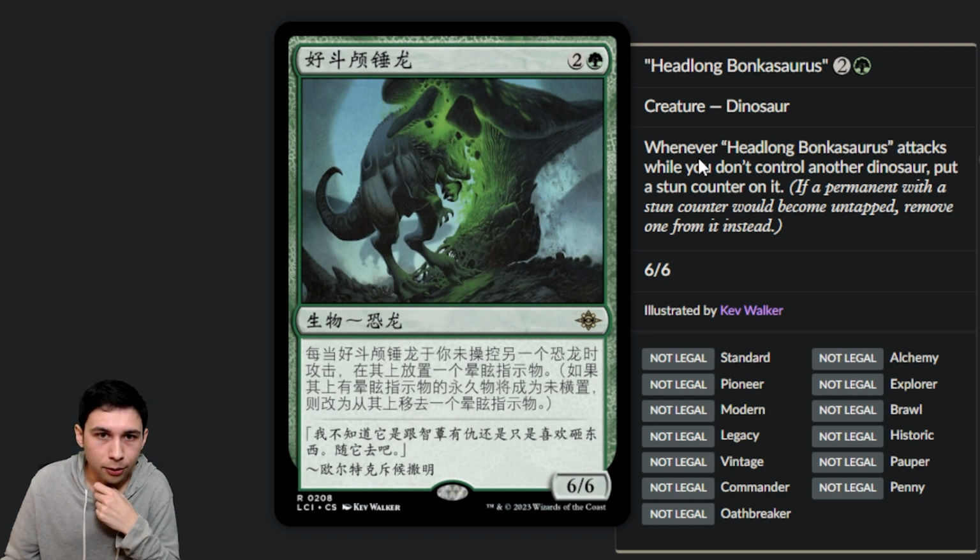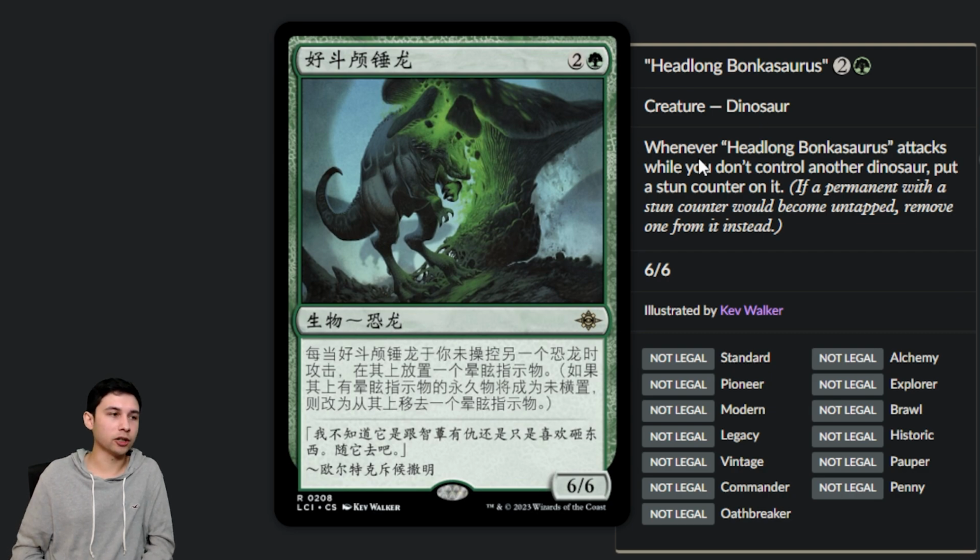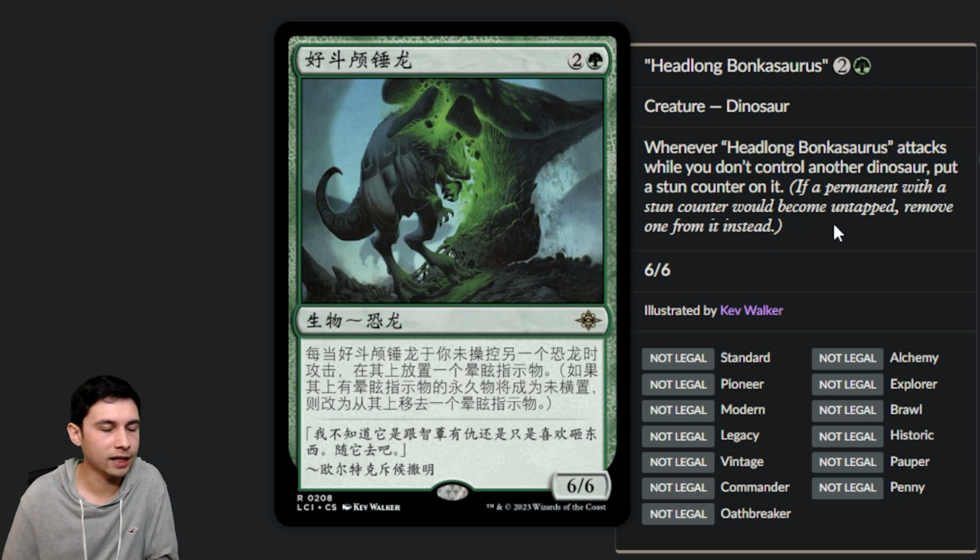Next, we have a 3-mana 6/6 Dinosaur in green. So finally a big Chungus in green, and a good one at that, a really good one. When it attacks, while you don't control another dinosaur, you put a stun counter on it. So if it attacks and you don't have a dinosaur, well, it won't untap the next turn. So that's the downside. But other than that, no downside. It's actually insane. 6/6, it can block.